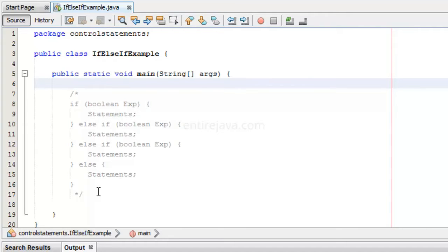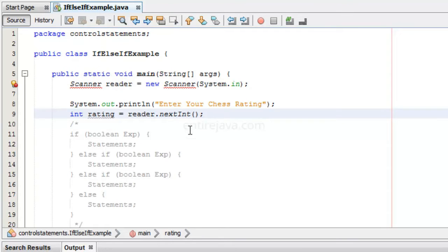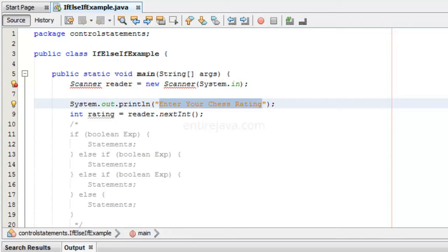First of all, we need to write a program to take the input from the user. For that, we're going to use these 3 lines of code. Obviously, at this point of time, you probably don't understand these lines of code, and I suggest not to try to understand, because we're going to talk about them when we talk about classes, constructors, methods, which we're going to cover in our future chapters. But for now, what these 3 lines of code do is, when I run this program, you're going to see this text being displayed on the console, and then it will wait for the user to enter a certain integer value. So let's see how it goes.